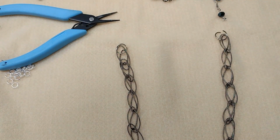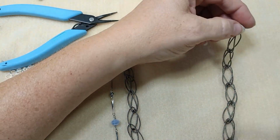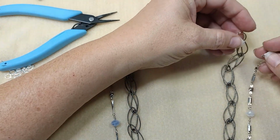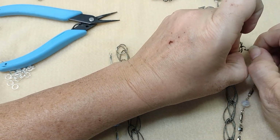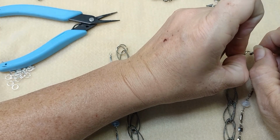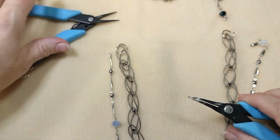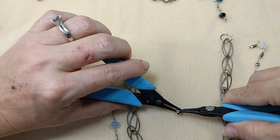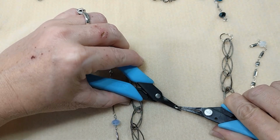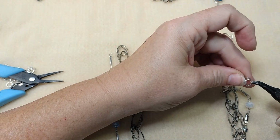I may put this one under this guy. Yeah, it seems like it's going to work that way. So I'm going to put him on the outside of where he is, and I may have to hook it on. Yeah, I'm going to have to hook it on with one of the jump rings. Some of them have tiny little openings in here, and you'll have to use a jump ring to get it on there if you're using a big fat 12mm like I am.